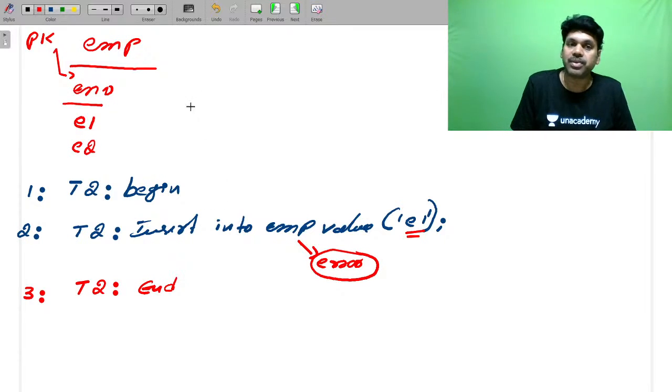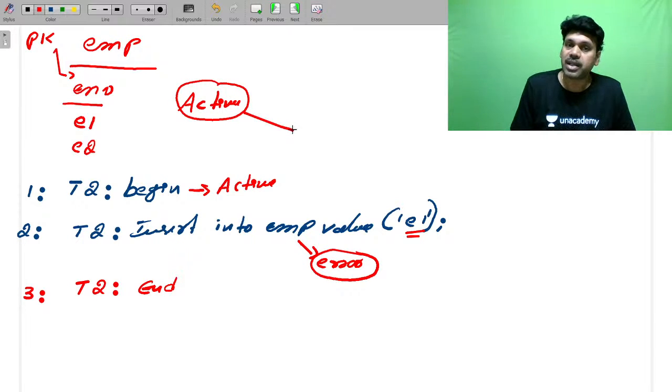So what did we do? Initially you are active. Then as soon as you give the query, it comes to a failed state because the query consists of some errors or anomalies. Then finally, you enter the aborted state.